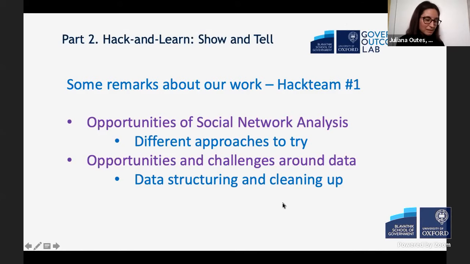And our second remark is that we still need to do some cleaning up of the data. We found some problems with organizations that were coded as anonymous donors or anonymous investors, which is true, they are part of these networks, but I think we really need to find a way to categorize them, or standardize the way we categorize them, so we can understand how anonymous donors or groups of investors work in this type of network. So I think I reached my limit.